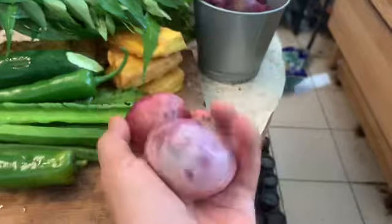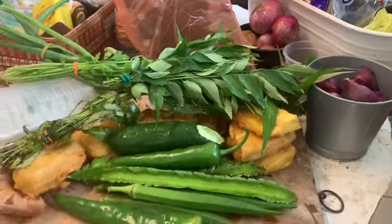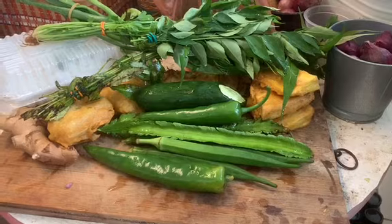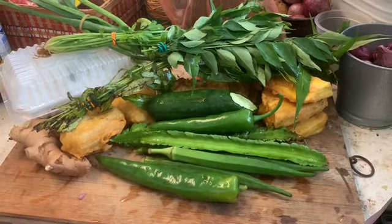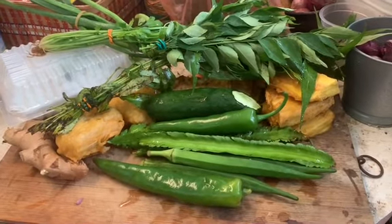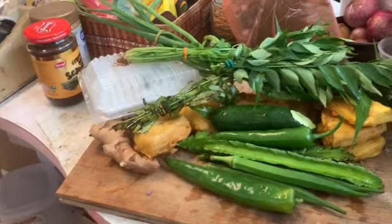I won't be using these onions because I already made my onion and tomato concoction earlier, which is in my fridge. I made it with four cloves of garlic, three rose onions, and two ripe tomatoes. The tomatoes were diced, the rose onions were thinly sliced, and the garlic was pressed. They were all stirred up with one tablespoon of my Himalayan salt — a fortified Himalayan salt which has Amla, Pergaga, Moringa, a little bit of seaweed, and black and white sesame seeds in it.